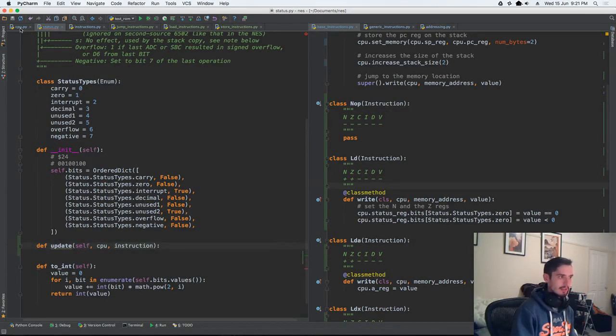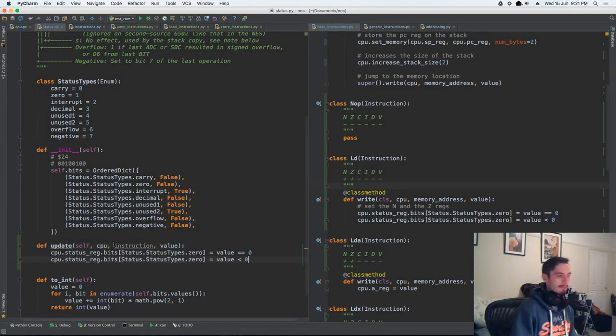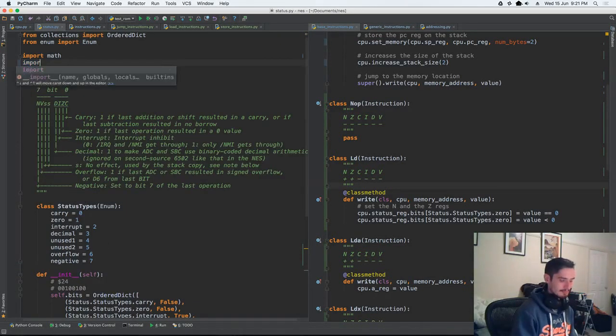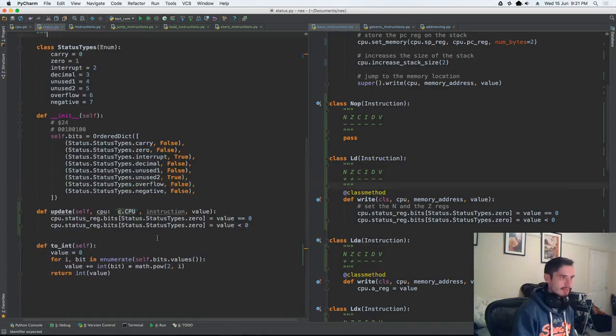Let's take in an instruction and a value. Right, so I kind of want to do this. So this is going to be a C.CPU, input CPU as C. Instruction is going to be of type Instruction.